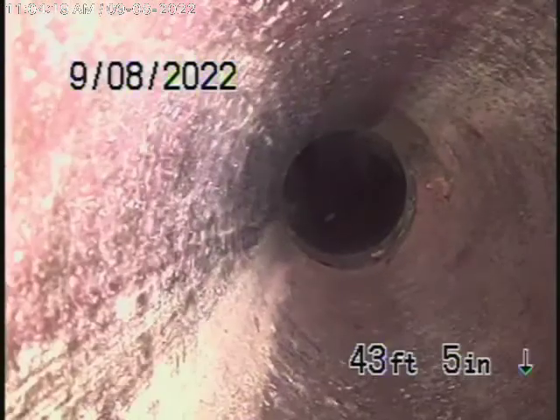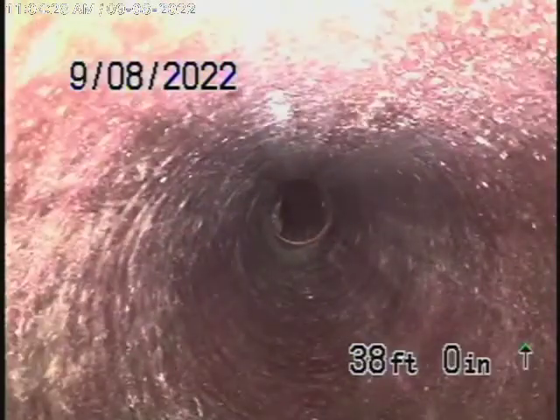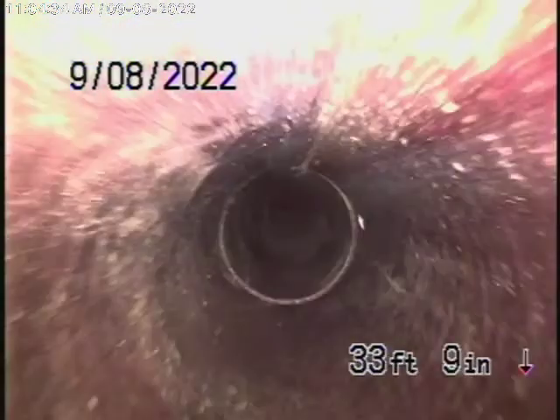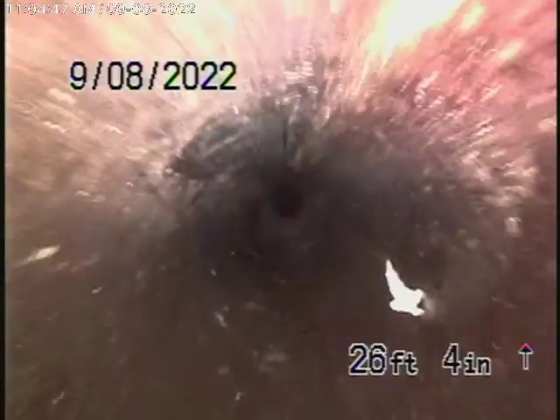One thing for sure is you should never, ever run a cable with a blade with a lining. Now you can see slight little cracks in the pipe — that's nothing really serious. Remember, this is all my opinion. The sewer line has a very good grade going downhill, the clay pipe is still in pretty fair condition, and as I was saying, you should never run a cable with a blade because you'll damage the lining. But there's nothing bad we can say about it as of today.